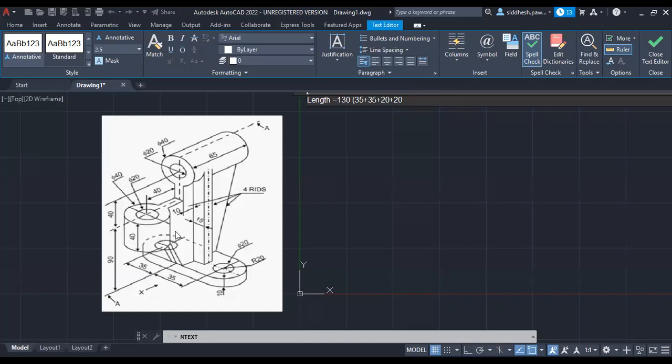Are you able to understand, everyone? Sir, that cylinder is at a certain height, right? Elevation. Yes, very good, you understood, that's great. This is the one thing you have to understand: this particular cylinder is at a certain height. What is the height? It is 90 till its top surface. From the bottom, from this point, it is 90 above. So everyone is clear with the length? 35 plus 35 plus 20 plus 20. Is everyone clear, children?